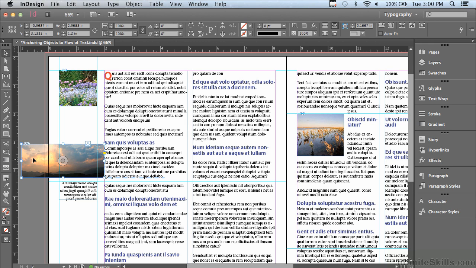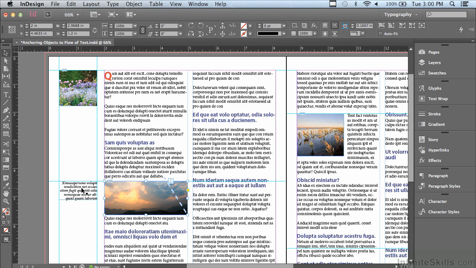And now what I'm going to do is position it anywhere I want. I'm just going to click on the picture with my selection tool and drag it down and kind of snap it to the guide right next to this caption. And you can see it's showing me that it's being anchored at the end of this paragraph to the lower right-hand corner of the object. So that's what you used to have to do. And it's a lot of steps.